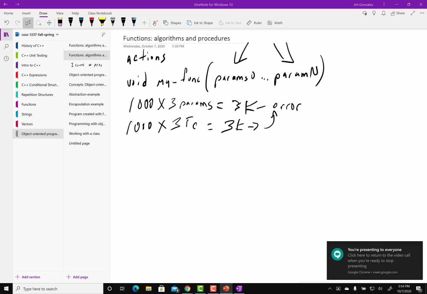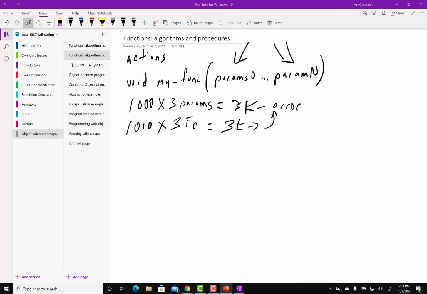So what functions also enable us to do is to take a divide and conquer approach, right? So we can take a complicated problem, break it into pieces, create functions, and connect those functions together, and then we can solve a problem, right? For example, a payroll program or an accounting program. But it still has some challenges, right?